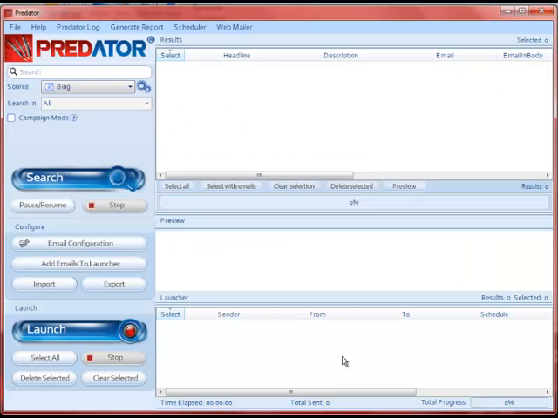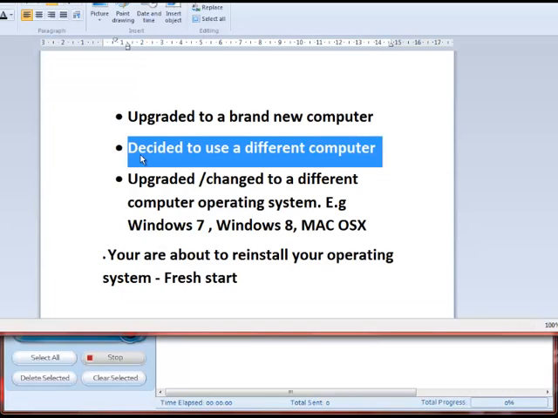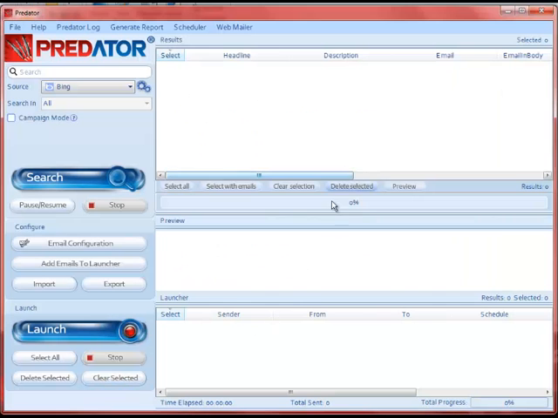But what I'd like you to do is pause on that. Before you decide to do any of that, I could save you a lot of time, yeah? So let's say you want to do that. Usually you'd just go and do it, wouldn't you? And then after, you install Predator, and it would say, hey, you need to input your license key, and you go to put your license key in, and it tells you need to contact the support desk. However, before you go and do all of that, let's say you've got Predator installed like now. Okay, you go to open it.